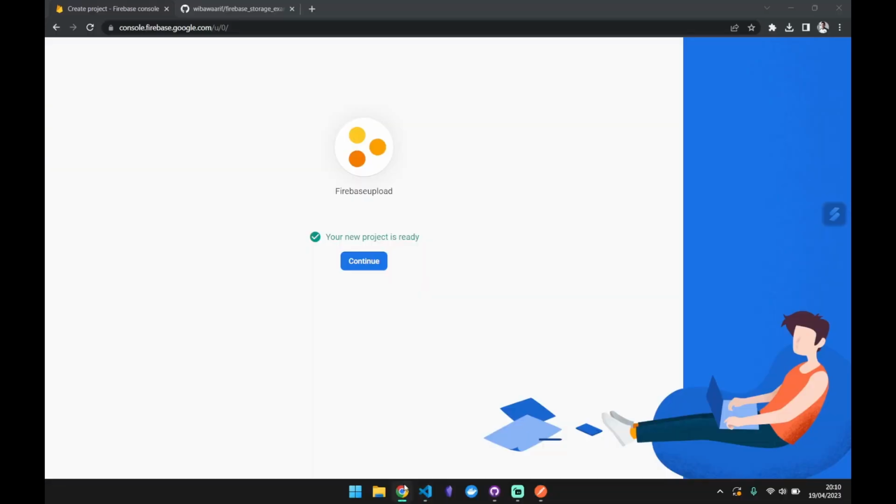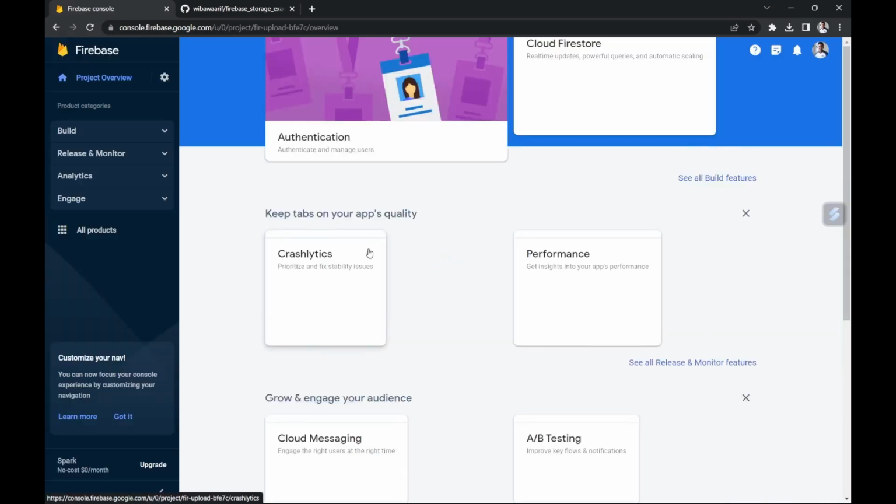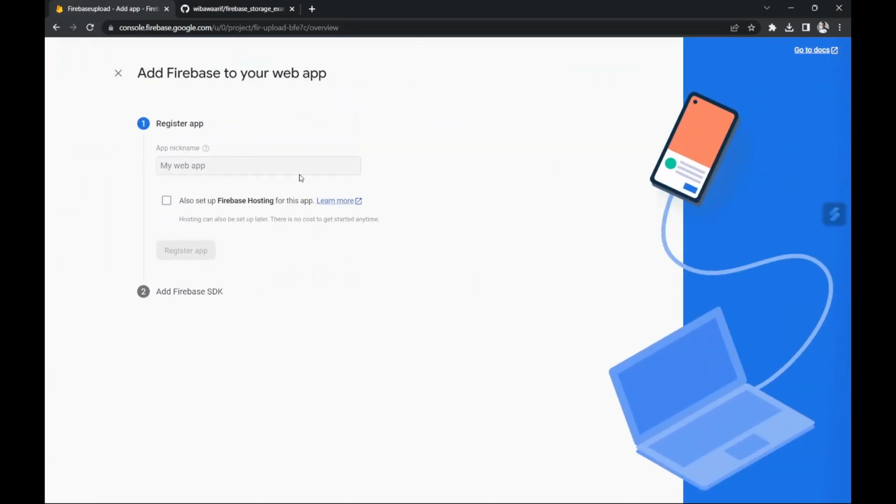So yeah, you can go to Firebase again and then click continue. The first thing you need to do is go to the web, and then let's give it a name, the same name, Firebase upload, register app.